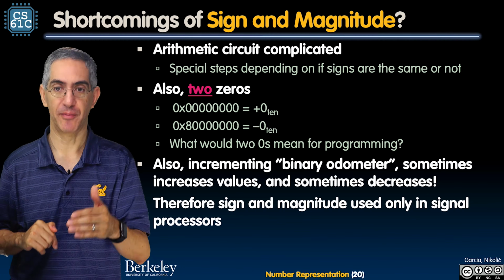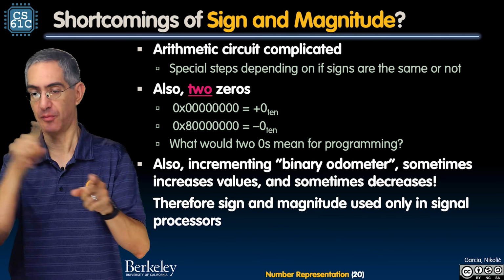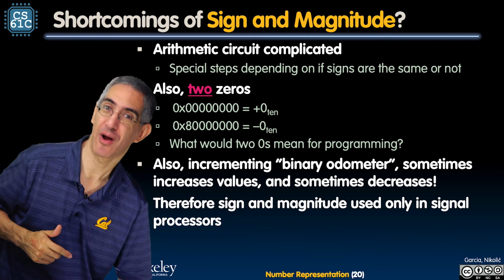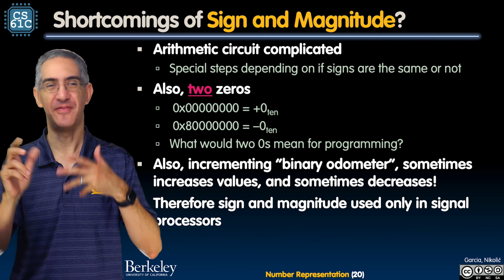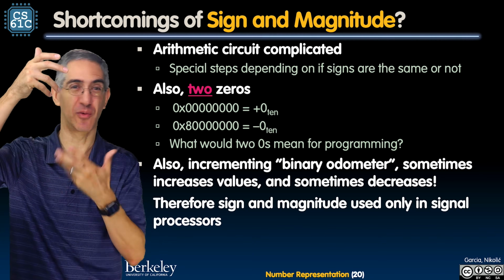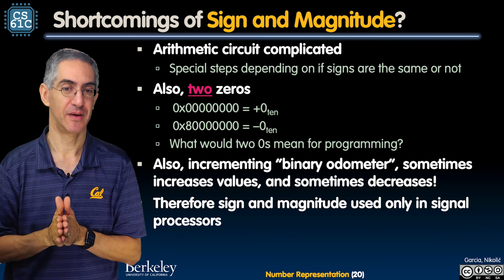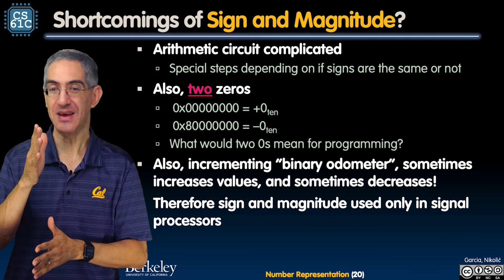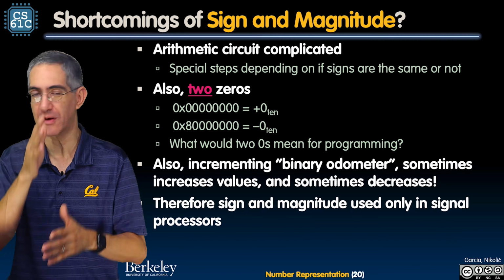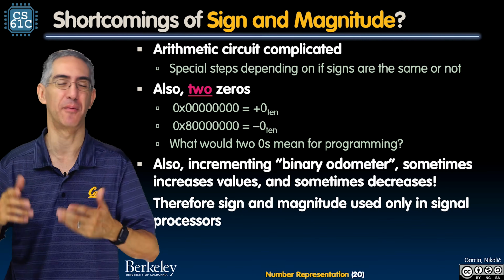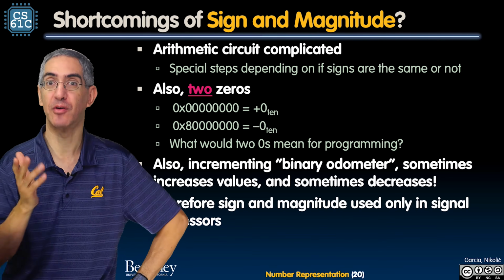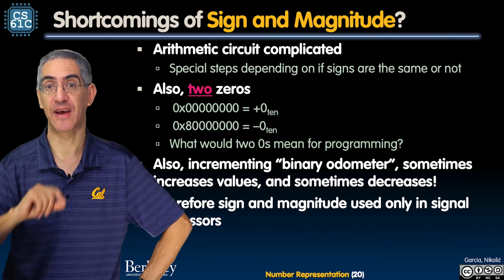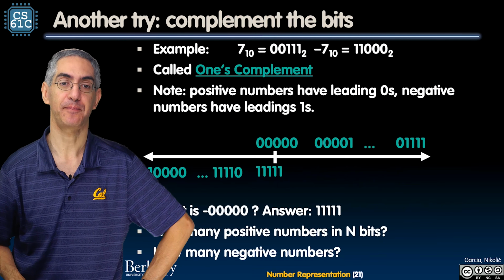So that was one problem: it went a weird direction. The second is that building circuitry around this is actually hard because you have to deal with the fact that it's positive or negative, and what if one's positive, one's negative? Hard, annoying. You've got two zeros, that's annoying. Does that mean for programming, is it equal to one of those? You have to check for two patterns of a zero now? That's annoying. I mentioned the binary odometer does this weird thing. So actually we don't really use sign magnitude except in rare cases, often in signal processing.